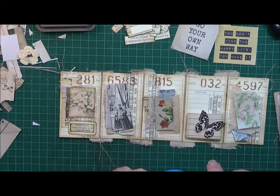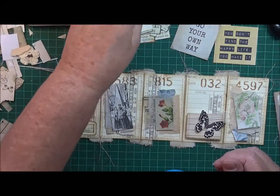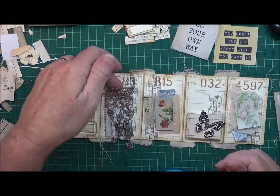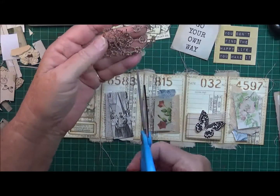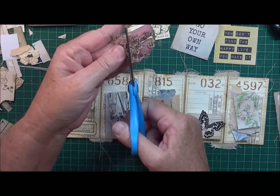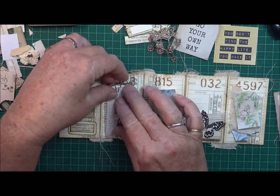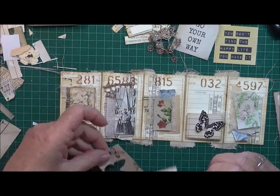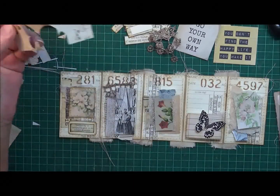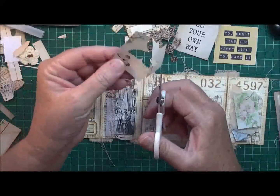I don't know what else. I really don't think I've used up much scrap paper. Oh well, that happens, doesn't it? I've got this little, let me cut a piece of that off, I think. Yeah, why not? I'll just cut it up there and put that under there. And I want something to go there. Maybe that butterfly. Yes, why not? I like butterflies. What do I do with my little scissors, guys? Oh, there they are. Okay, so I'll just quickly cut this one out.